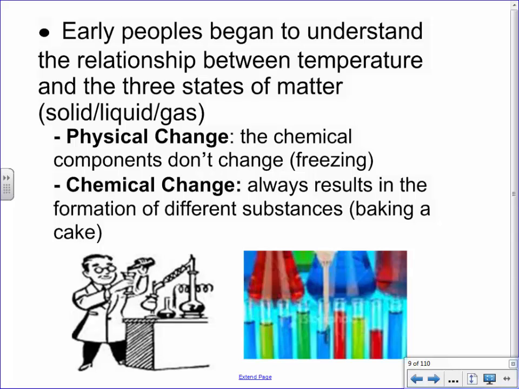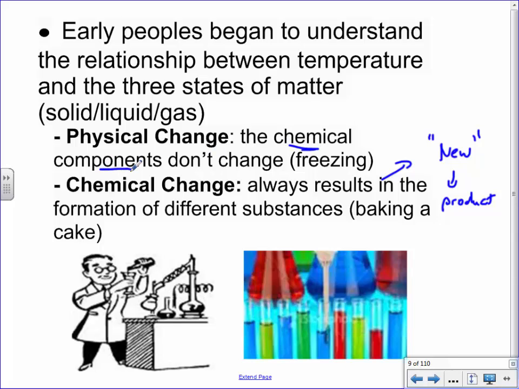Now it's a chemical change. Right? Now, the carbons and hydrogens and nitrogens that were involved, those didn't disappear, but they have been chemically rearranged into probably carbon dioxide, water vapor, maybe some carbon ash soot. Does that make sense? So if you want to tell the difference between physical and chemical changes, one of the biggest pieces is that a chemical change involves something new. It needs a product. If it's a physical change, the chemical components aren't changing.